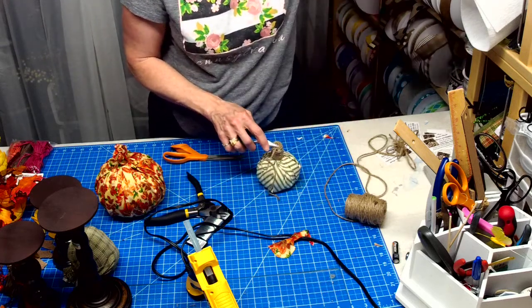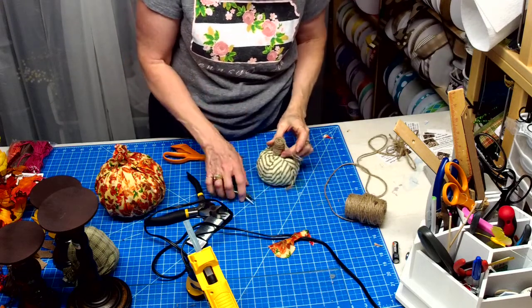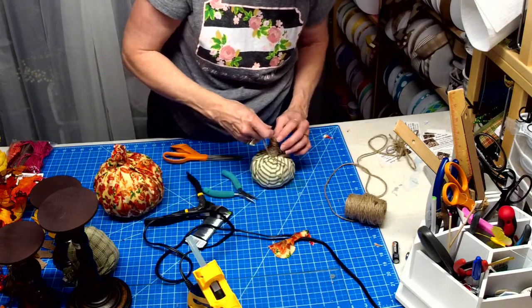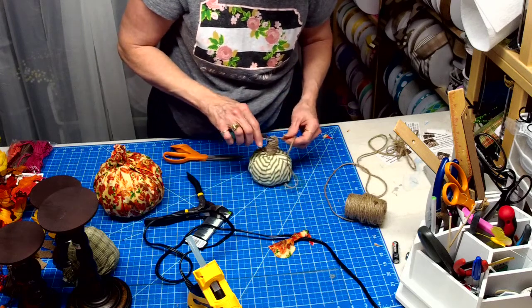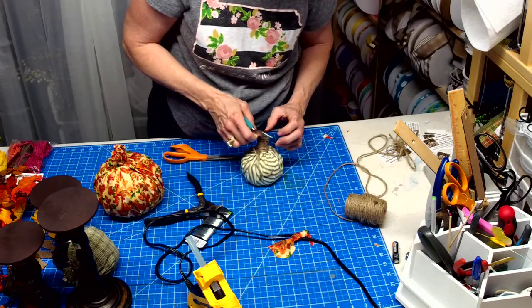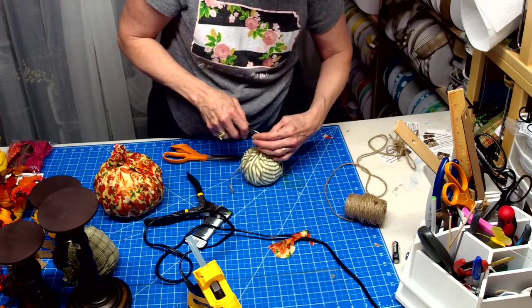I always keep a glass container of aloe on hand, which is something everybody that works with a glue gun should have. It's really inexpensive at Walmart or Target. Because these hot glue guns can give you a second degree burn or a third degree burn. So you really want to be careful.